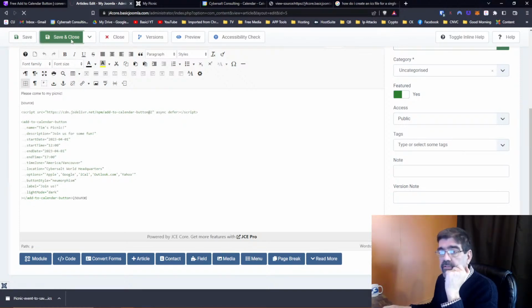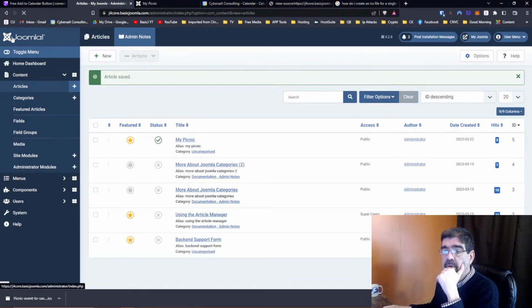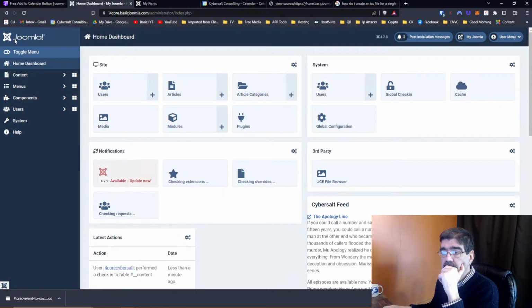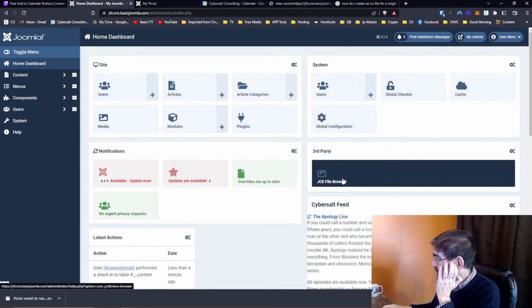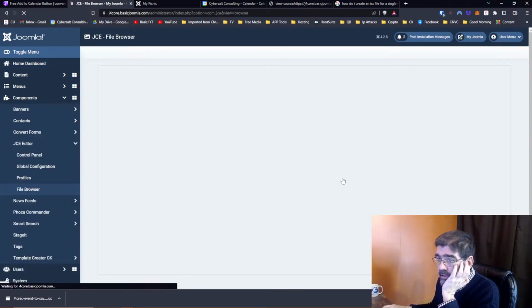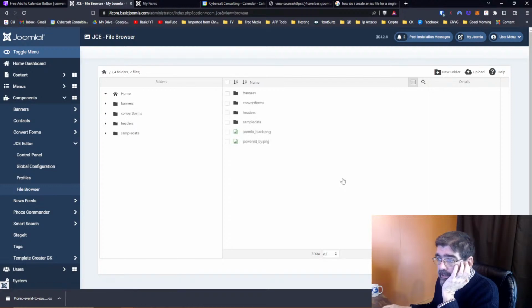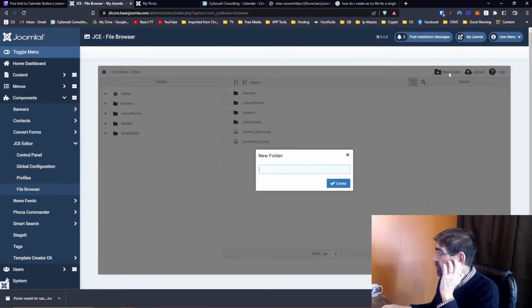Okay, I'm going to go out of this document here. I'm going to go into Home in Joomla. I don't have JCE. Oh, JCE file browser. I do have that installed. So let's put that there. And now I'm going to make a new folder.